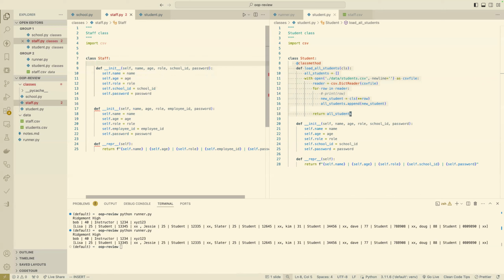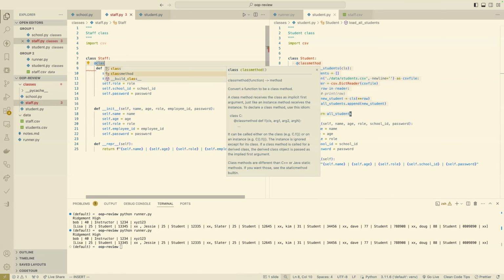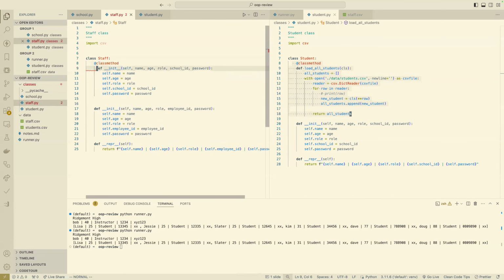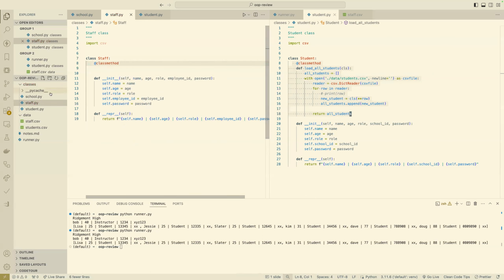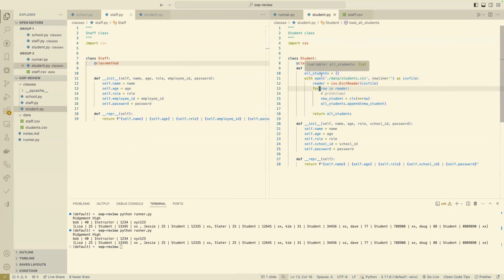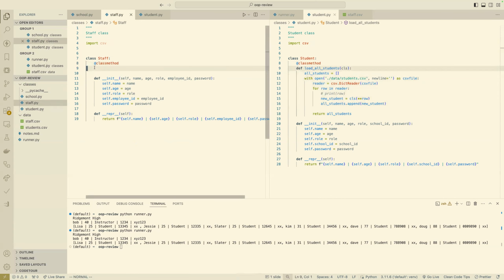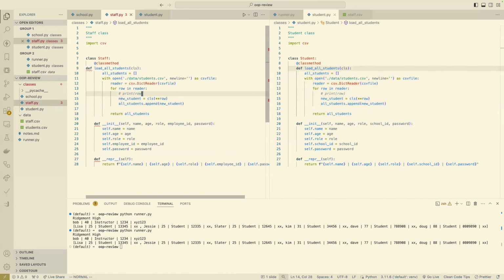And I should add class method. My apologies, let me just make sure I copy the right thing here. There we go. And we'll just get it all in order and looking right.